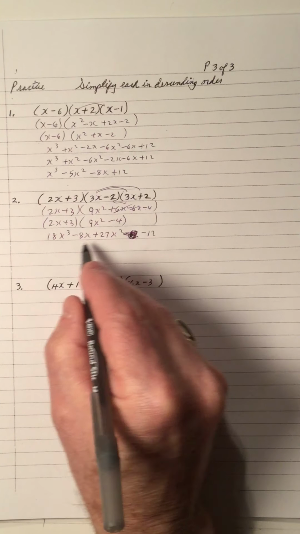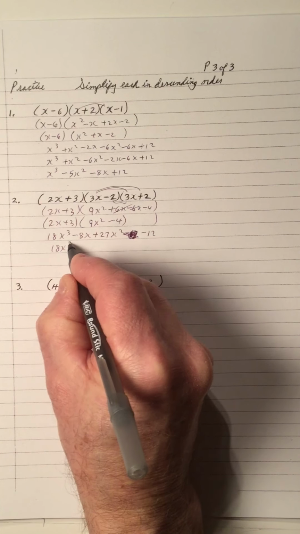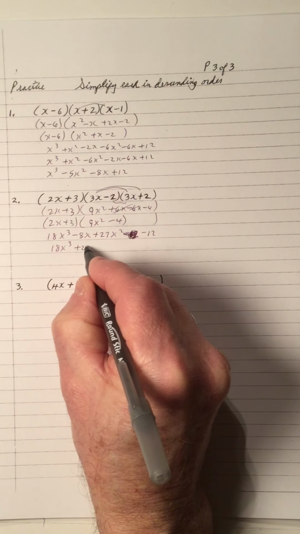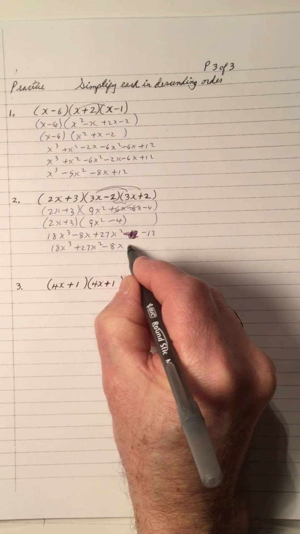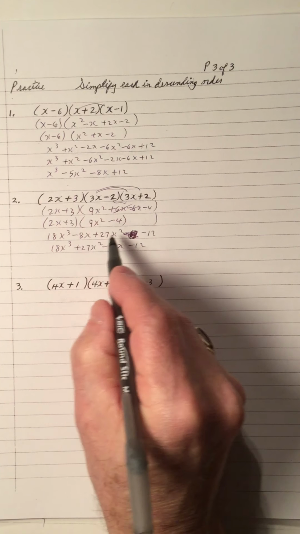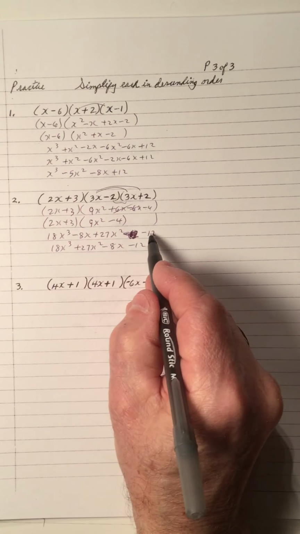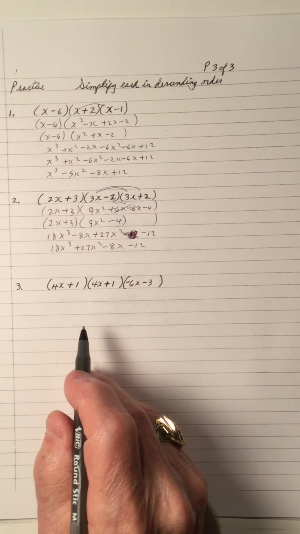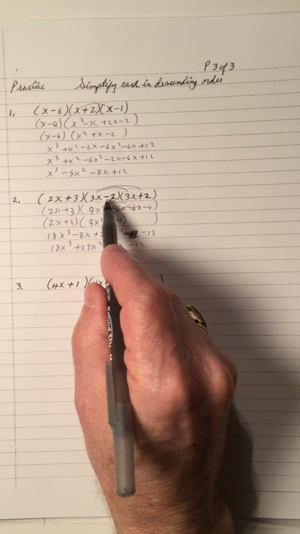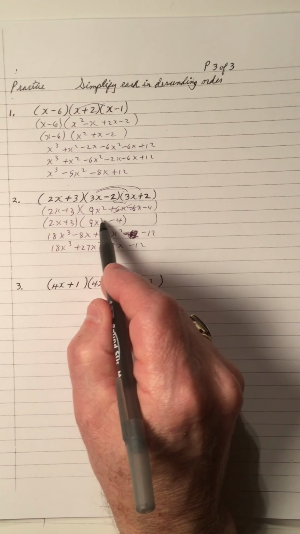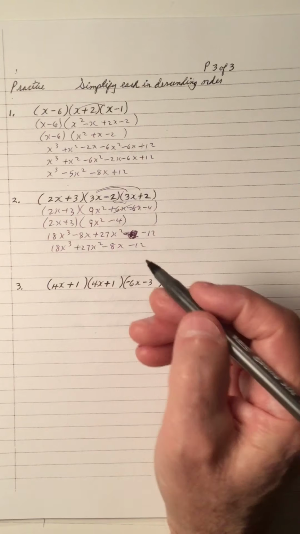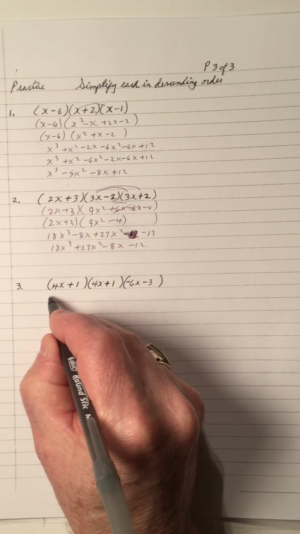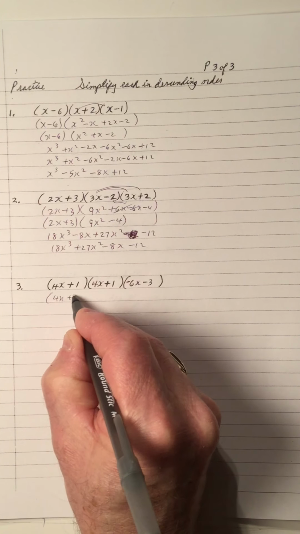And in descending order, the x cubed goes first, then the x squared goes second, then the 8x goes next, and the negative 12. So the cube, the square, then that's a 1, and the constant is always on the right. Again, when you multiply the binomial times the binomial, simplify it if you can, and then it makes the work easier, less work.